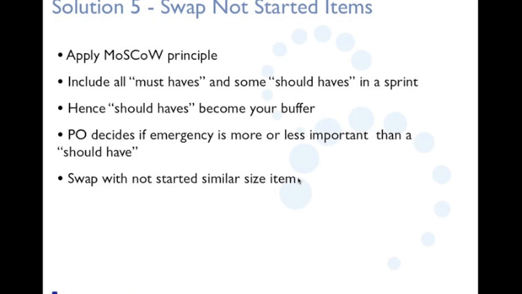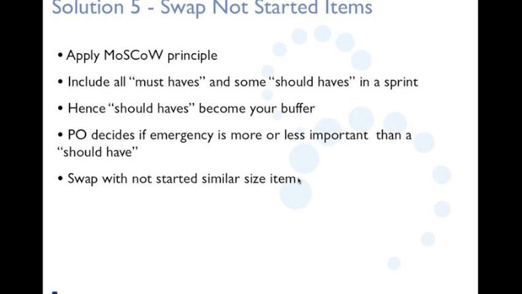If you're applying the MoSCoW principle, that is must have, should have, could have, won't have, you take up the sprint backlog and prioritize it. I'm not talking about the product backlog here, but the sprint backlog. Some items are must-haves and some can be should-haves within a sprint. As a team, you make sure all the must-haves get delivered even in the worst case, so that you can still go ahead with the release. Even the product owner will be happy with all the must-haves covered. So have all the must-haves and some should-haves when you're doing sprint planning.